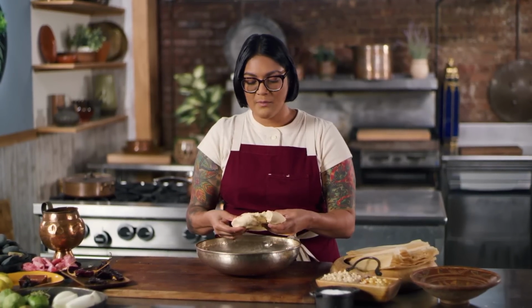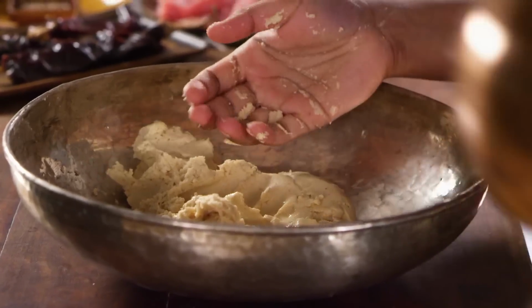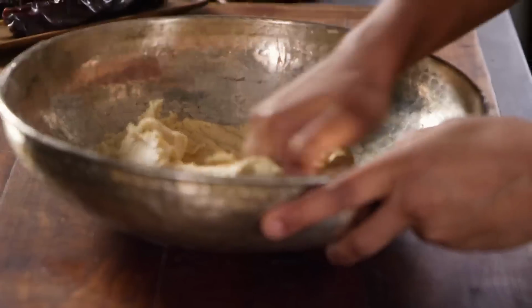But there is consensus that the Mayans and Aztecs used very little fat in their cooking. So we're just going to whip some salt and water into this. I think we're probably going to have a denser tamale, but that's what it was like back then. Everyone ate food that was really dense. I'm just going to do this by hand and add a tablespoon at a time. I'm looking for a smooth and spreadable texture so we can easily fill our husks.